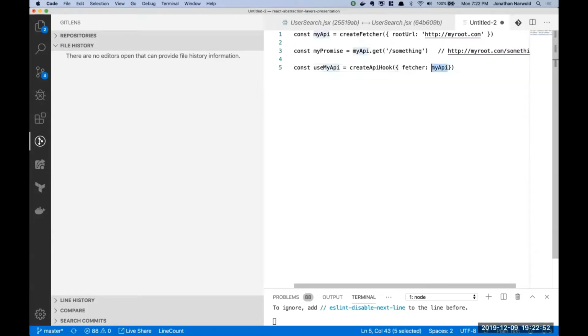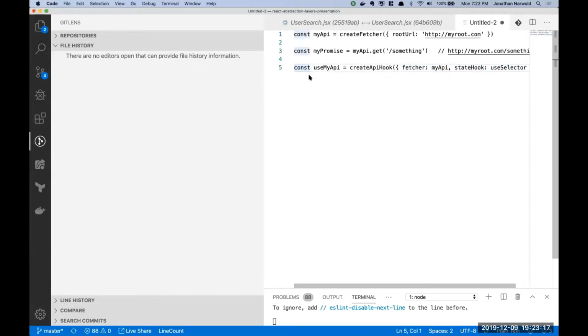And then there are some other things we could put into here, like state, I forget what I called this, state hook or something like that. So let's say we use selector, which is Redux's selector hook. So we can basically inject these different things into our hook.